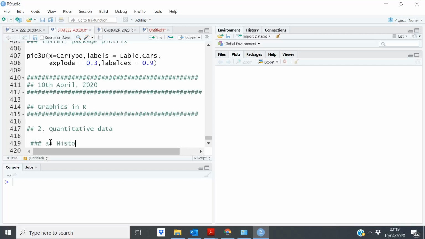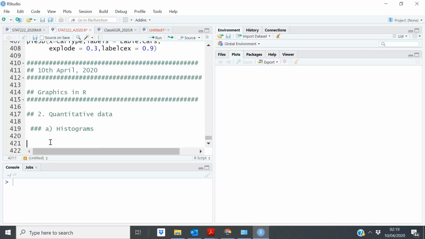Okay, so let's first start with histograms. So what are histograms? Well, a histogram is just like a bar chart, but because we do not have a categorical data set, these bars that we'll use will be together. In other words, there wouldn't be spaces between them.